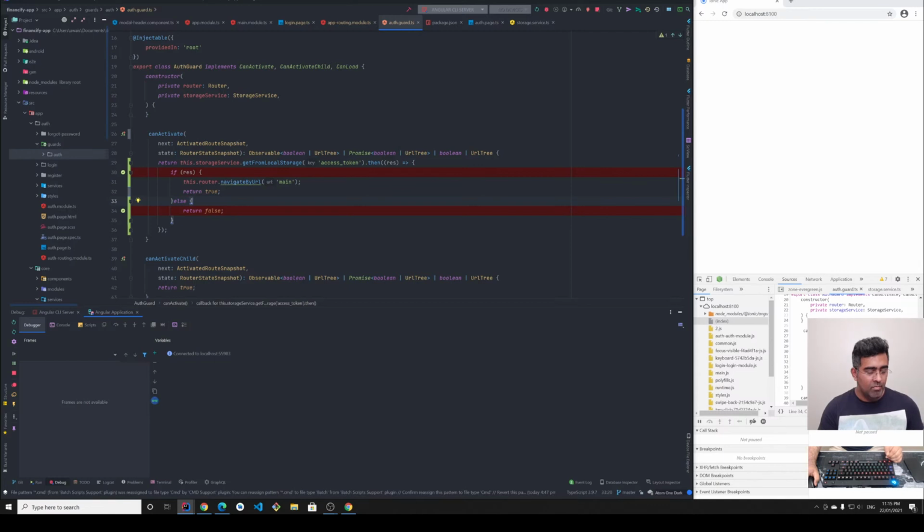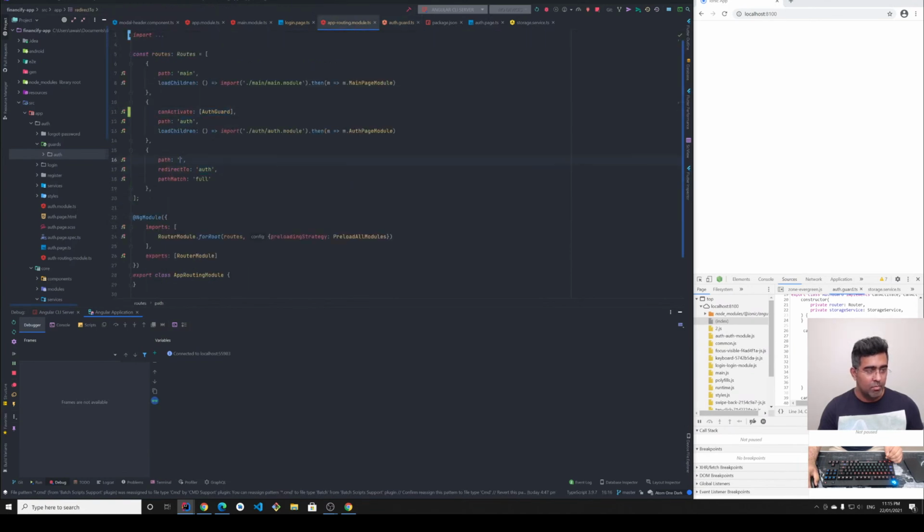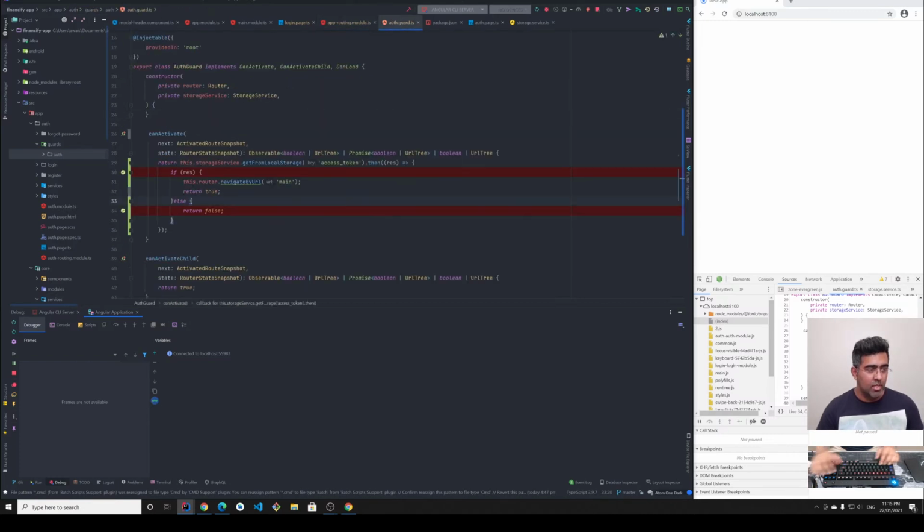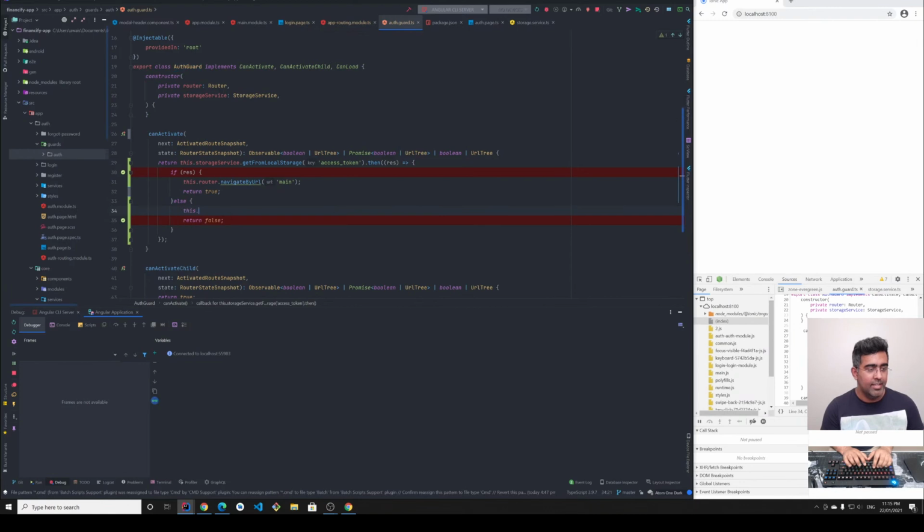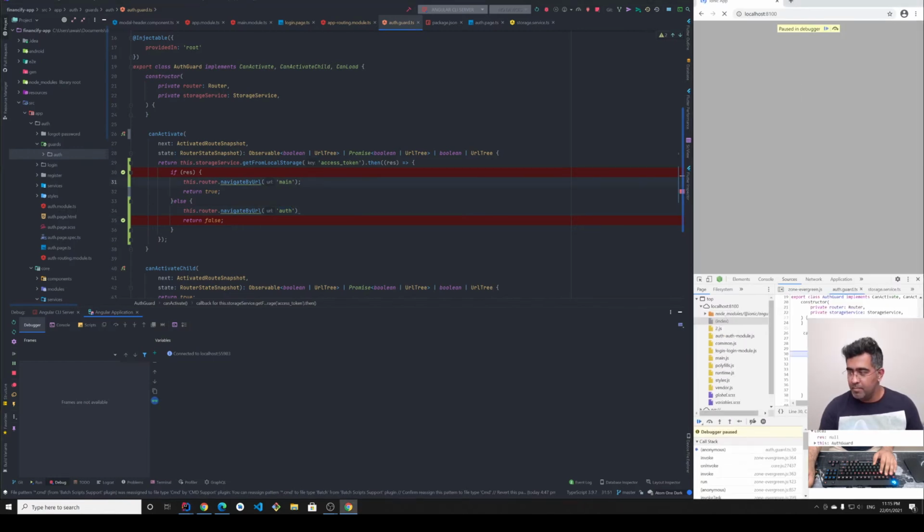So I'm not sure what I have to do here. I should not be able to actually just have a blank page. It should be able to go to any page here. But for now, I'm just going to hack it. That's it.